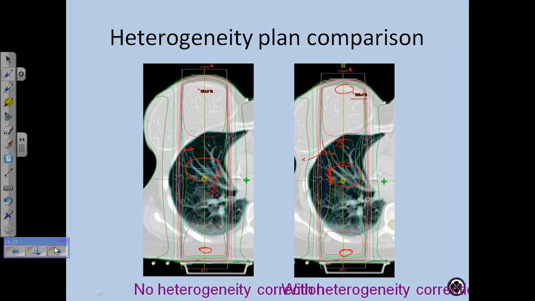And then the other thing that affects this is the algorithm. This is AAA. The algorithms will also be different between AAA and, when you use an Axio, the superposition. The isodose lines will be different. So you'll do a heterogeneity calculation with AAA, and with superposition, and they'll look different too. So that's another difference you need to take into account. You also have to understand that there are other algorithms besides that. You might hear a pencil beam algorithm. That one's even inferior to AAA.